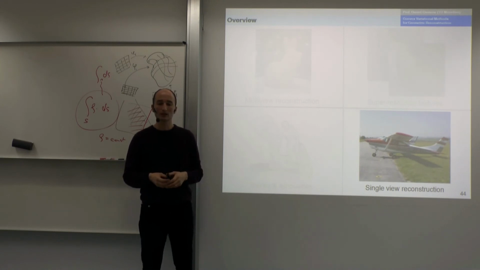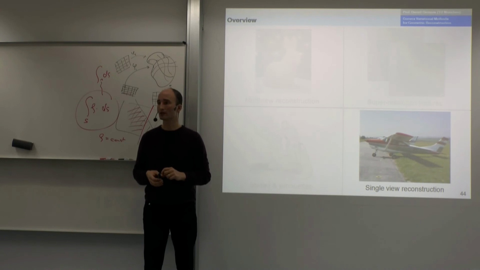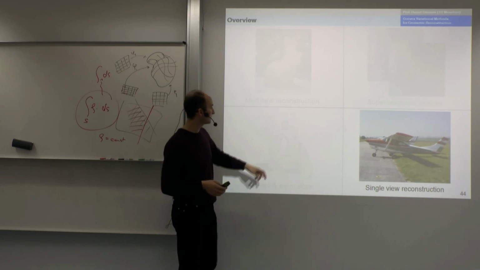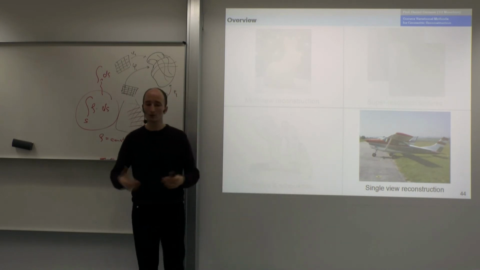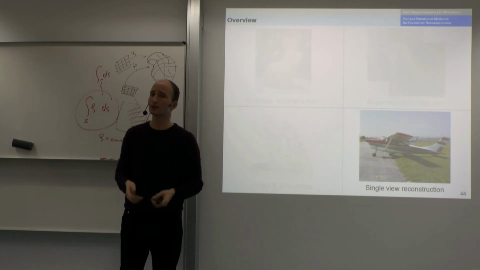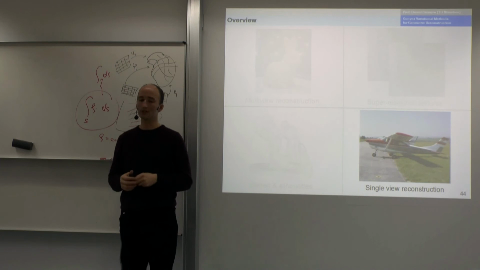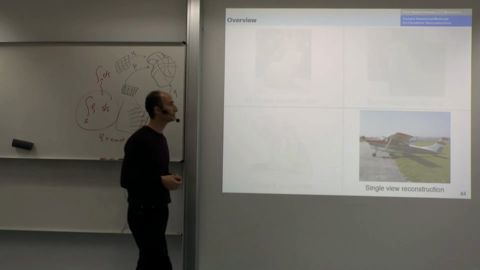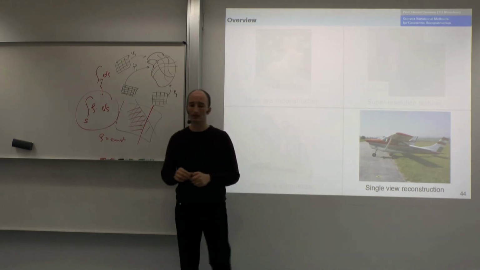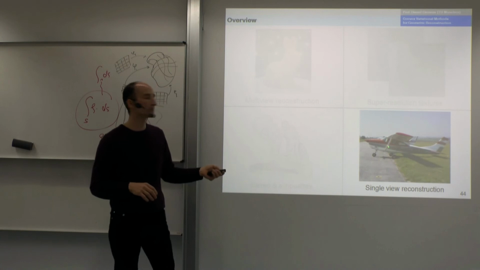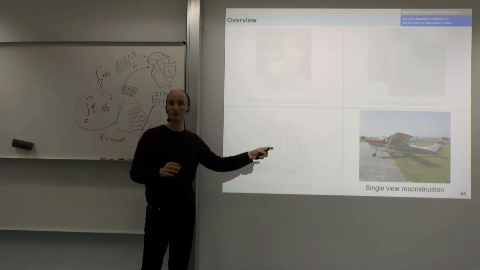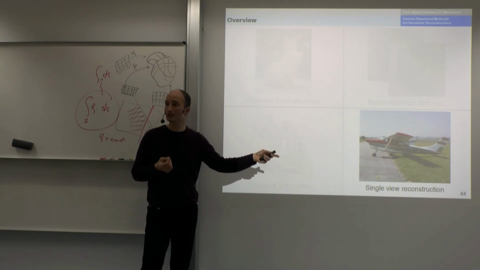Once you have the silhouette, you can actually do 3D reconstruction even from a single image. This is kind of the other extreme. What I showed you in the last slides was the extreme where we have tons of images, like 16 cameras filming at 30 hertz. We're completely swamped with images, and we can reconstruct geometry in that setting. And a case that happens a lot in the human world is that you are just given one image. And still, as a human, you see that one image and you have an idea of what that object looks like in 3D.